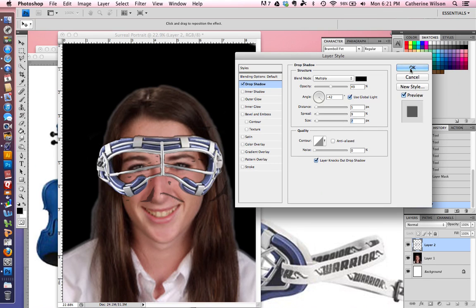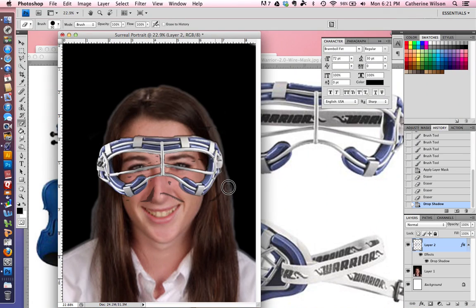And again, I want to erase some of those areas that are showing up because of the shadow. And I've created my layer mask. So that's how you create a layer mask. That's how you're going to make your images look a little bit more convincing.